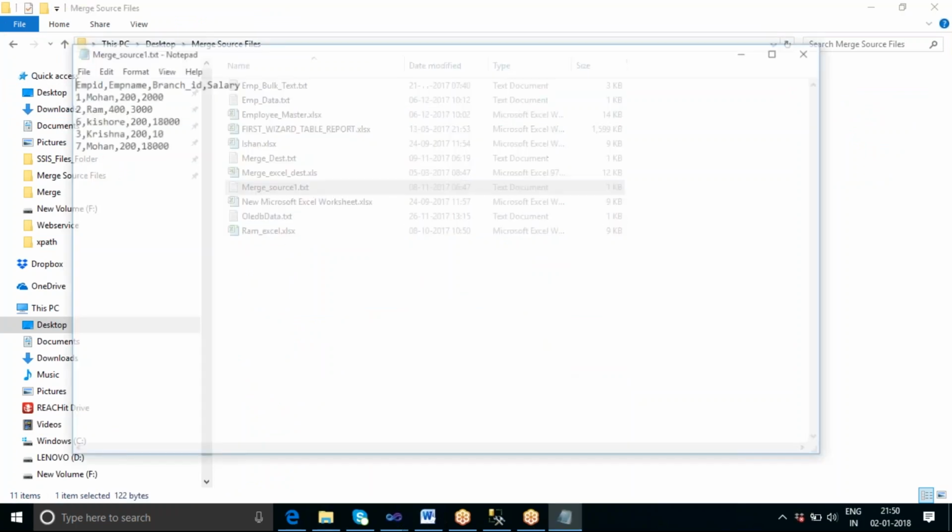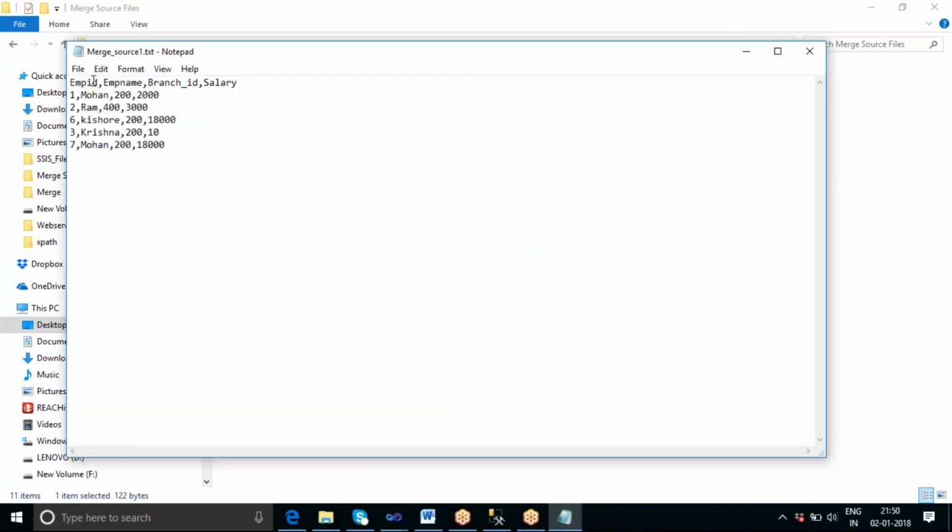Let us open this. Now here you can see, I have 4 columns and some rows, and each row is separated by enter keyword. Okay, that is a new line character, and each column value is separated by comma. So that is what it is asking here.